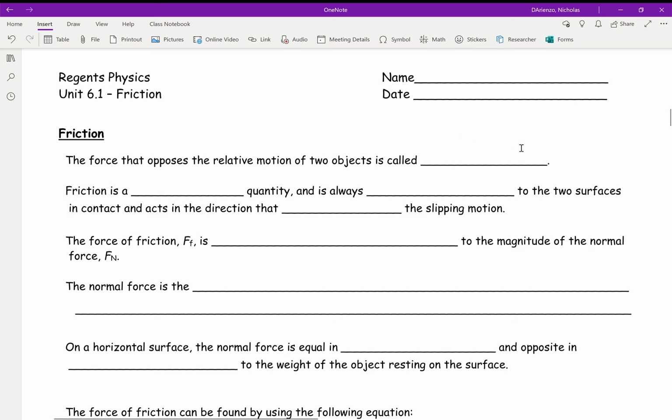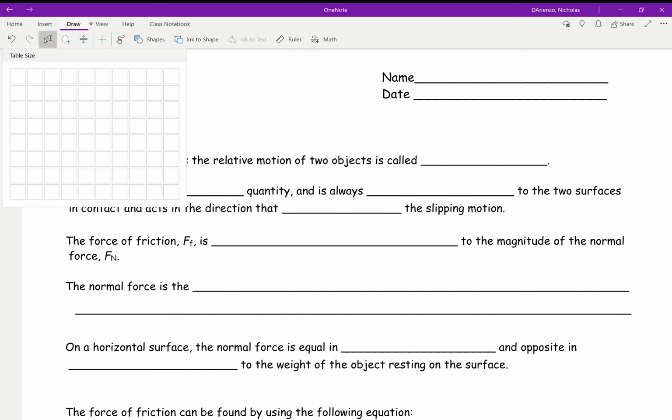Hey everyone, today we're going to be learning about a force that we are all very familiar with, friction. It is a part of our everyday lives and almost every single thing that we do. Even just walking through air has some type of friction, and we expend energy from our body just to try and walk through the air, even though it is very small. And that is friction.